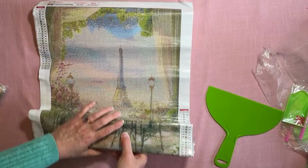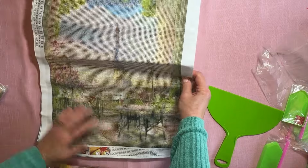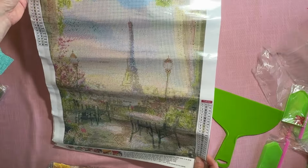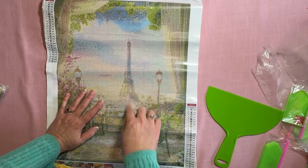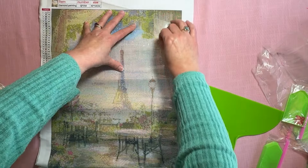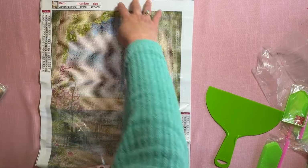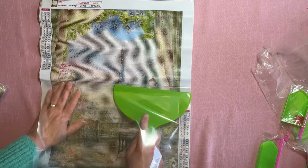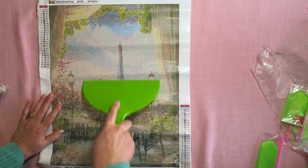Now that's a Paris. Here's the Eiffel Tower. Again, pretty pixelated from how I'm looking at it. Like the tables through here, I can't tell that those are tables at all. I can tell that is the Eiffel Tower, but again, these are pretty pixelated. I'm really kind of surprised because of the size that this is so pixelated. I have to say I'm a little disappointed in this one, but then, you know, for the price, sometimes you get what you pay for.